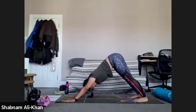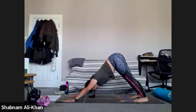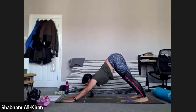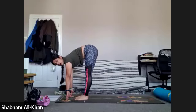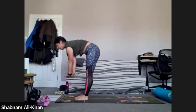Feel that strength in the lower back, in the spine and the ribs. Try to keep the breathing in through the nose and out through the nose. So let's take a deep inhale together. As you exhale, let's gaze between the hands, step or walk, feet to hands. Gonna inhale, halfway lift, Ardha Uttanasana. Exhale to fold. Inhale to rise.